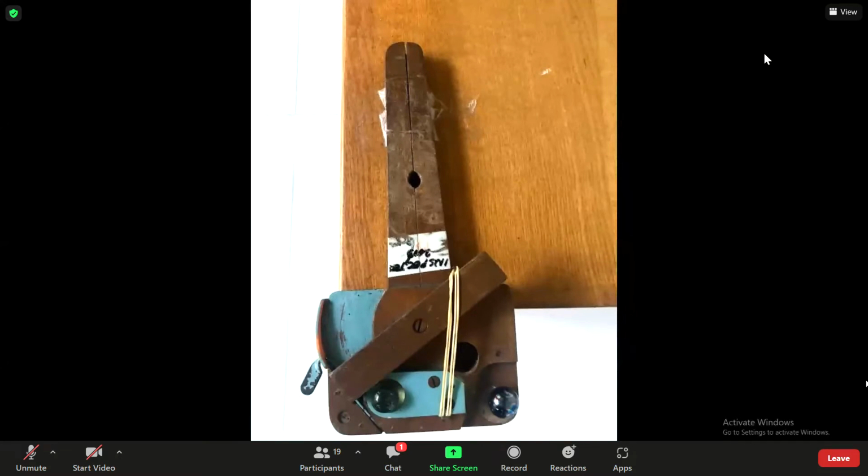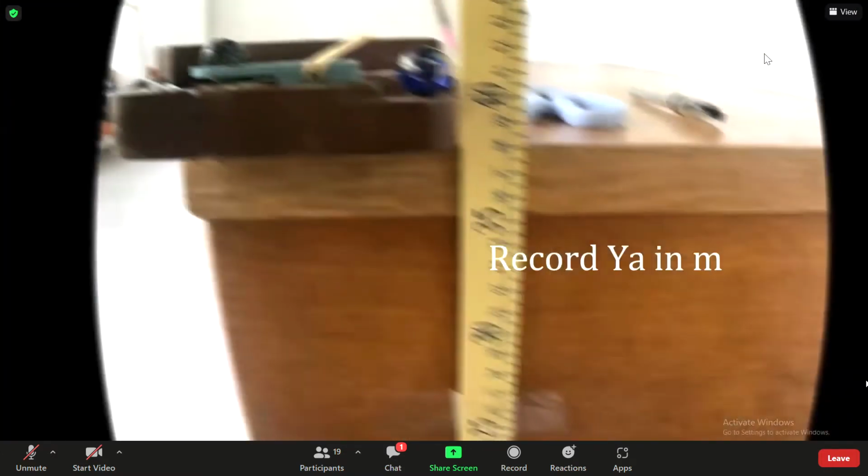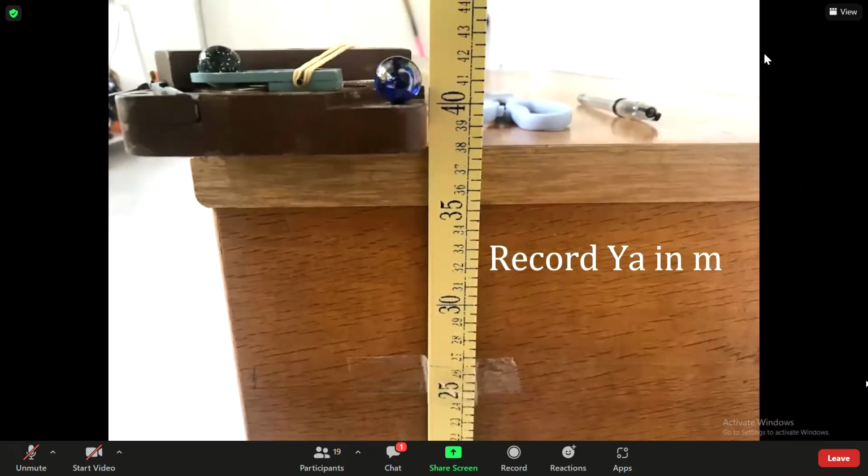Here's the actual photo of our projectile launcher. Supposedly, there is a table clamp to lock in our launcher at the edge of the table. However, since this experiment was done at home, we did a bit of improvisation and instead secured our launcher via scotch tape. Now we set our projectile launcher at the edge of a cabinet which is not so high. Again, we call marble A, which falls down vertically, our freely falling body, and marble B is the one which is launched as a projectile.